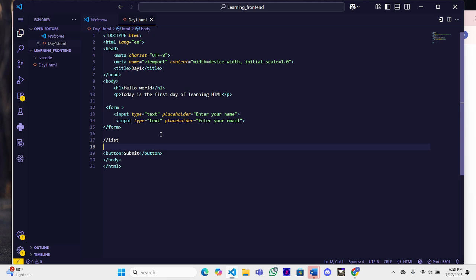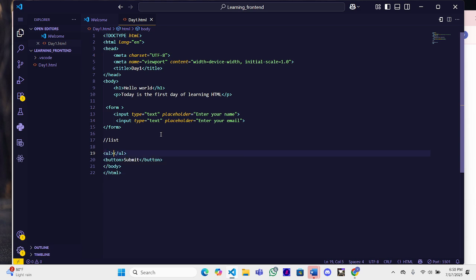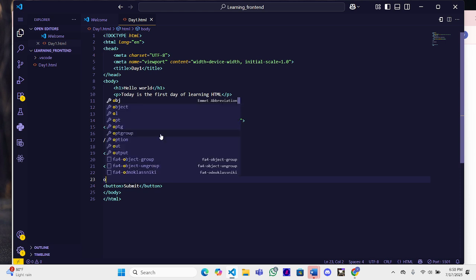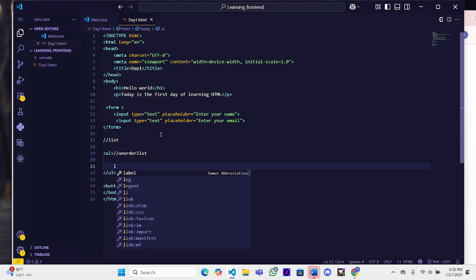The first is the unordered list, which is UL, and the second one is over here. In the list we have to write list items, like mangoes.